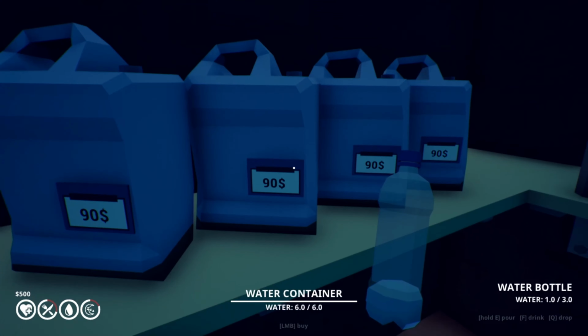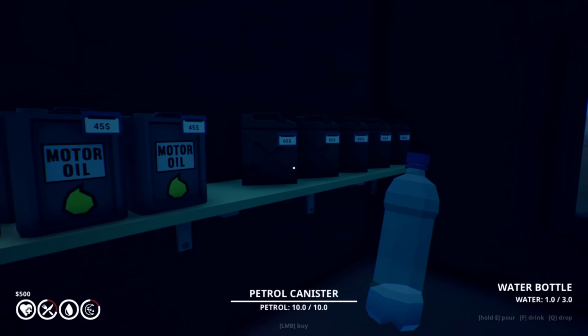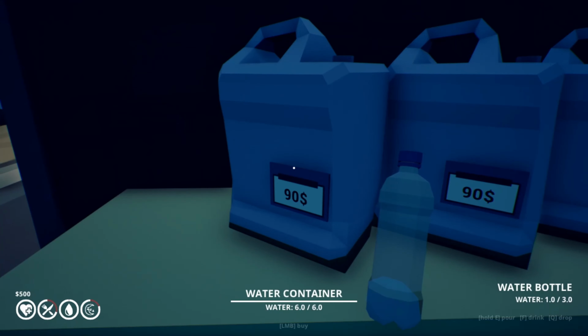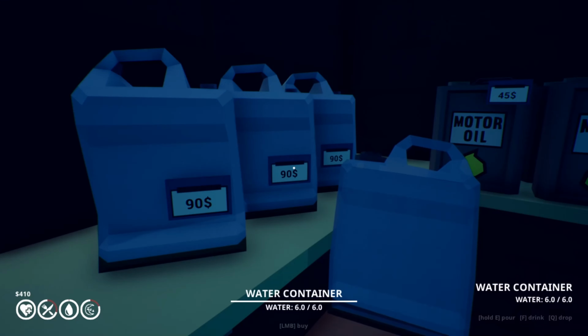What is that? Water container. I think we're going to have to buy water containers. Petrol canister. Yeah. We may find a well. So we're going to buy it. $90. As a matter of fact, we're going to buy two.